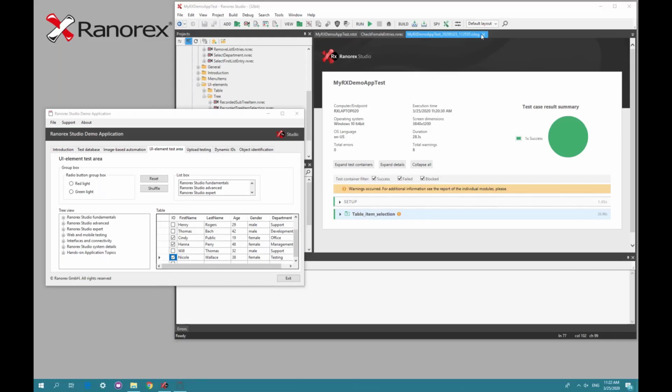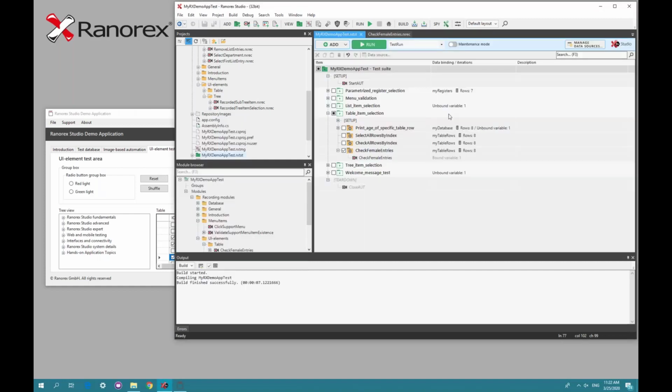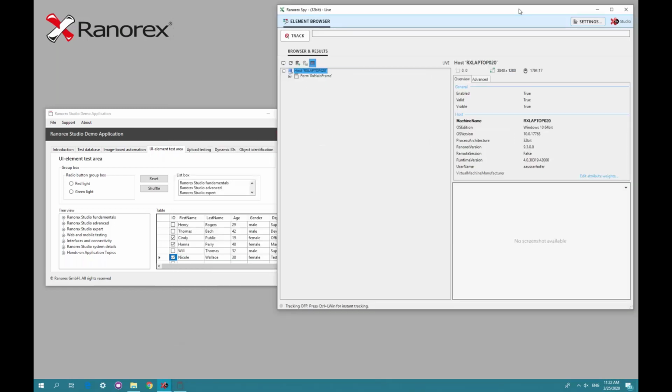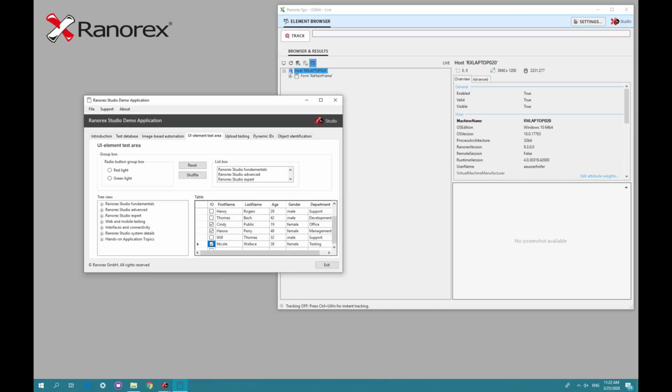So let me go out here. And what do I mean by this? So for example, let me step into search, just a second. Here we go. Let me open SPY for that. We have SPY, the SPY tool here, and let's see this our name application.